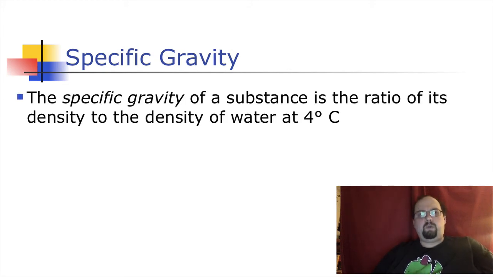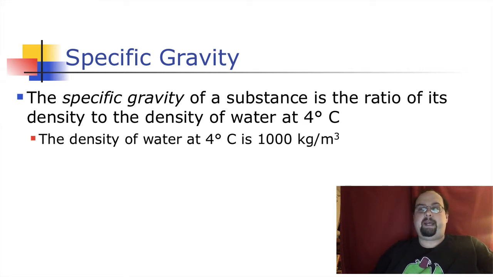Specific gravity is a new idea involving density. It's super easy with only one strange thing about it. You take the ratio of an object's density compared to the density of water at 4 degrees Celsius. The reason it's 4 degrees Celsius is to make it easy for you. The density of water at 4°C is exactly 1000 kg/m³.